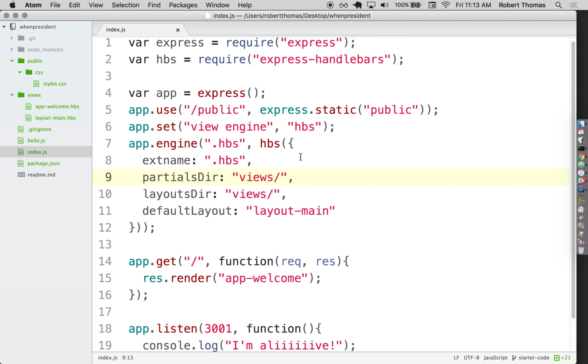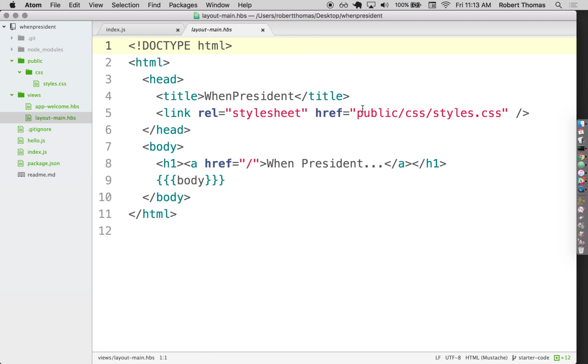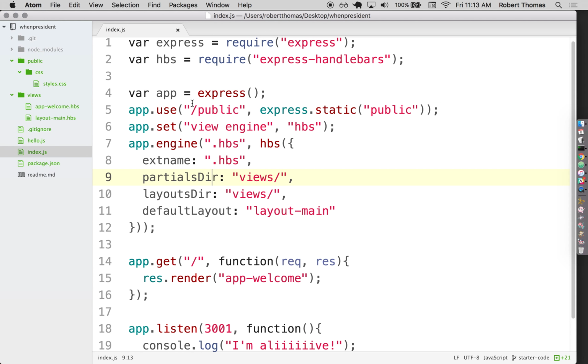Okay, so here's what I did. This app.use is saying look for any request being made to /public. So anytime anyone looks for anything with /public at the beginning of the path, like this, for instance, then I want you to look for a folder called public and look in there for whatever it is they're looking for. So let me give you another example.